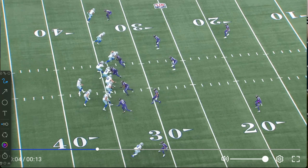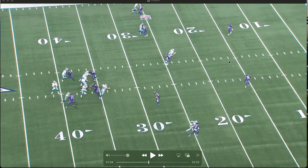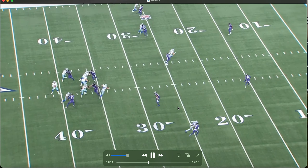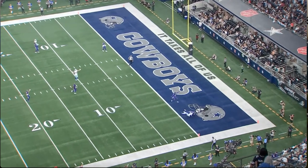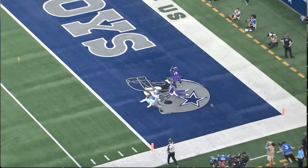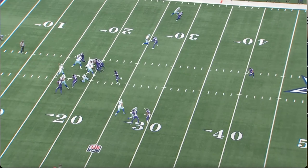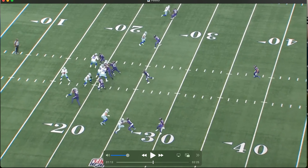This ends up being the PI call. They start with split safety looks — I believe that's Eddie Jackson on the far side and Marcus Williams here. Dak looks to his left, pulling both safeties. It freezes this safety and pulls Marcus Williams into the middle of the field, creating that one-on-one on the wide side. He just puts it up for his guy. This was offsetting penalties — they had a holding call so it comes back for a replay of down, but you're seeing the strategy: avoid these safeties as much as possible.